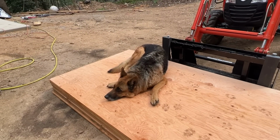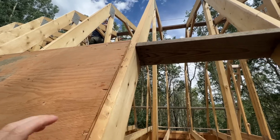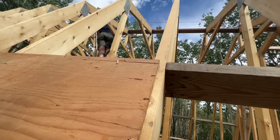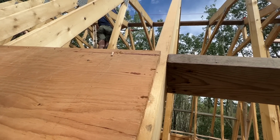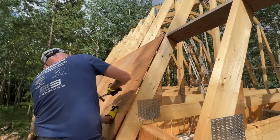Vigo, is that a Vigo spot? You got it all dirty with the dirty paw prints. See where the line is on the truss? Yeah, I see the line there. Okay. Is it going? A little bit. You're on it. Stuck on some nails over here.